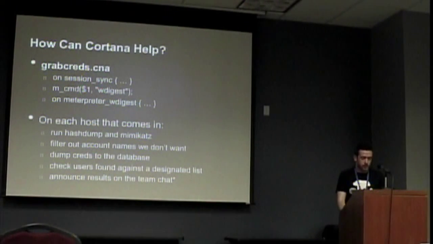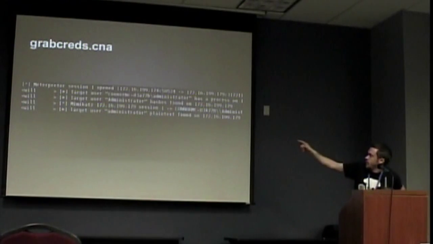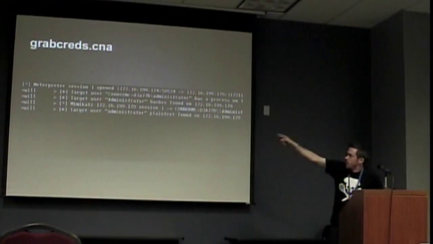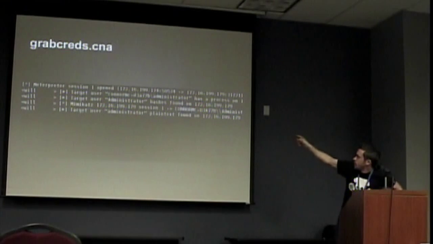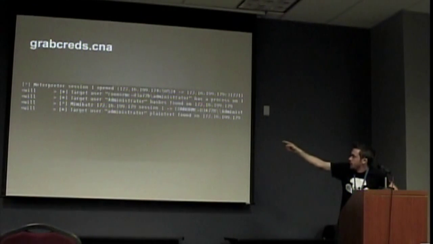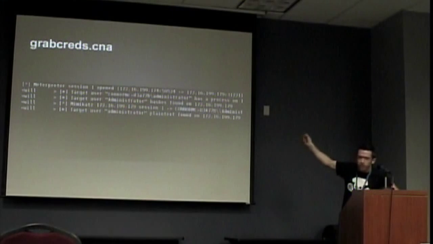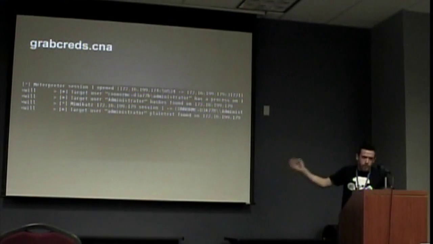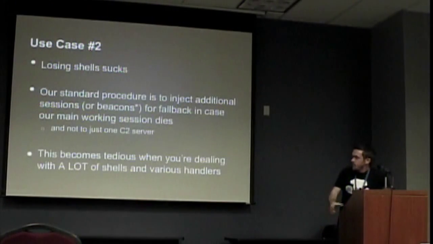So you can just watch it, and creds will just start pouring in from popped sessions, which is kind of cool. This is an example of the little team chat. I know it's a really small font, but it names Will, and it's saying there's a target user with a process on here, or mimikatz on that IP on that session, and the plain text is coming from that. And I'll try to show you some of this functionality.